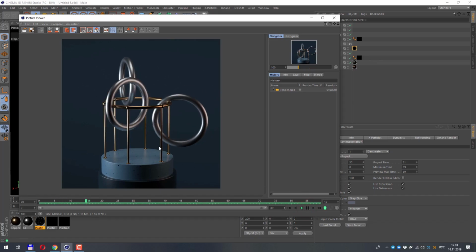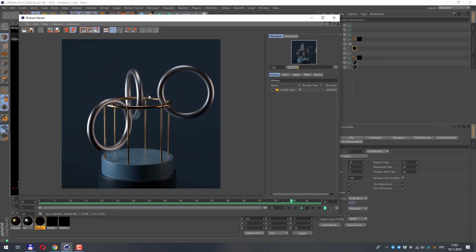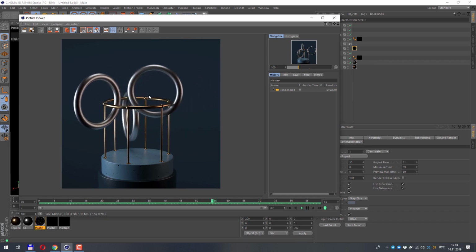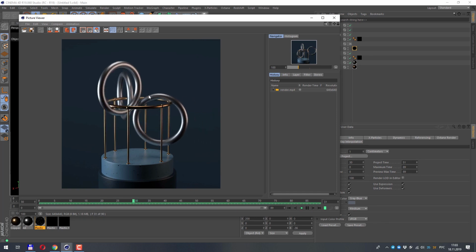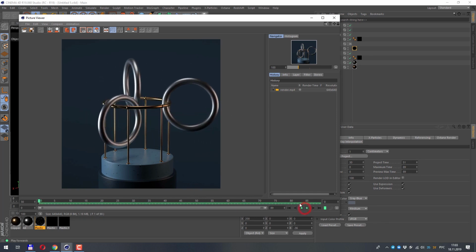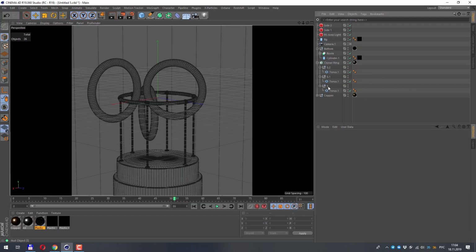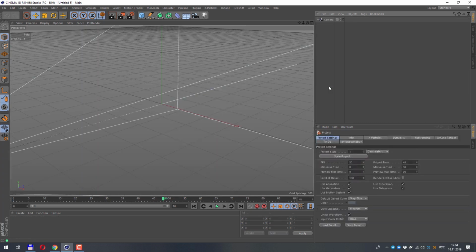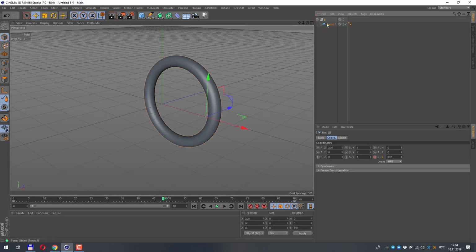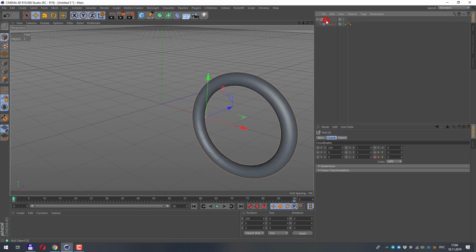I found out that we have a very linear animation, and we can improve this by adding some acceleration. For me it's easier to work with single elements, so I Ctrl C, Ctrl V, and we'll go to the first frame.